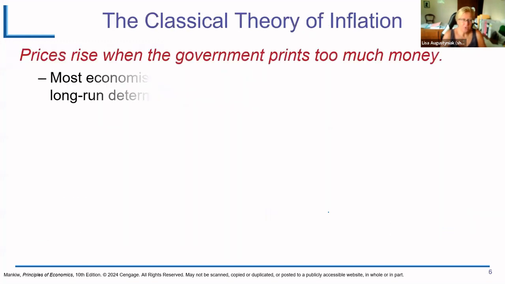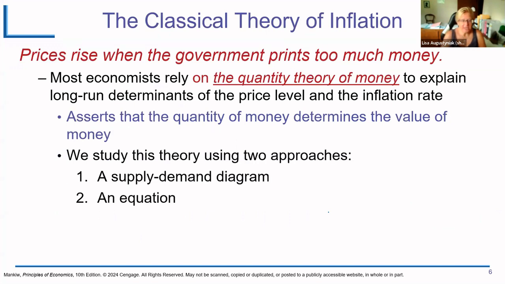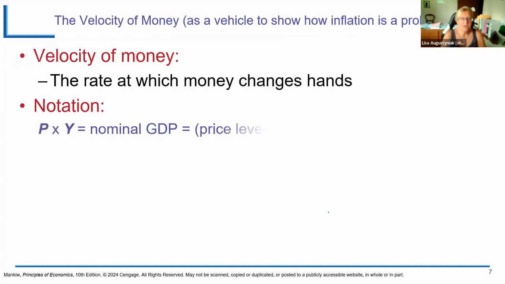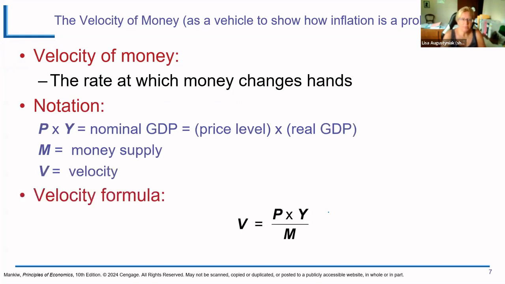Okay, so we've already looked at the supply and demand diagram in the quantity theory of money, but now we want to approach it from an equation form. One of the ways to look at how much of a problem inflation is, is to look at velocity. Velocity is relatively constant, tends to be around 3 in our economy. The velocity formula is the price level, or CPI, times real GDP. If we take the price times real GDP, that is also equal to nominal GDP. We divide that by the money supply, and that gives us velocity, the speed with which money changes hands.